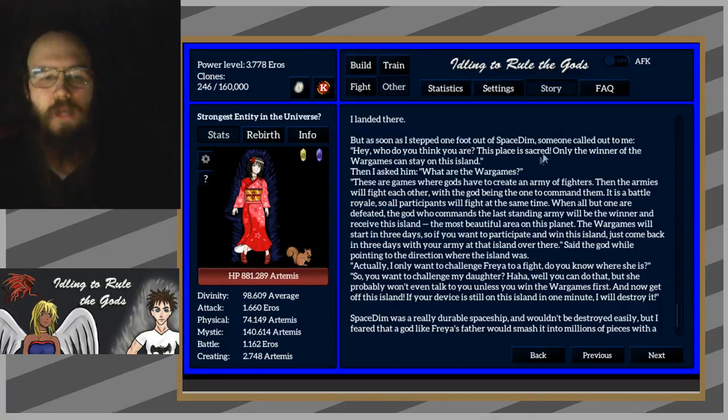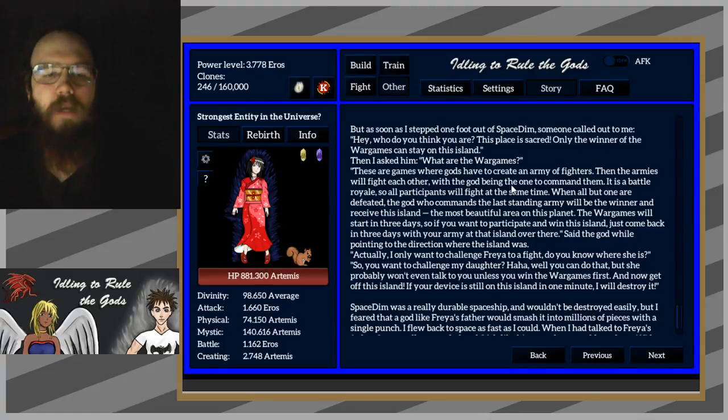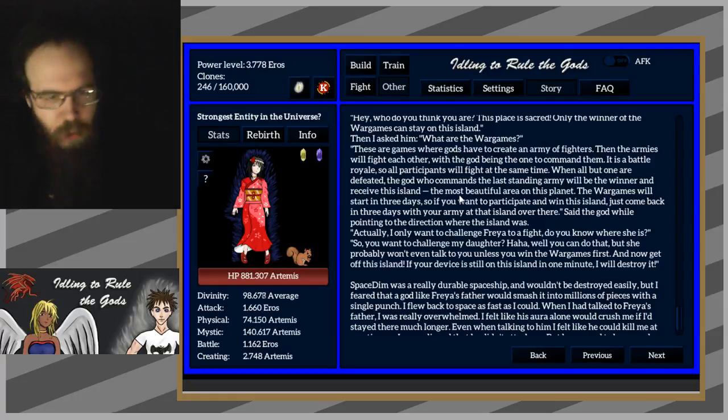"These are games where the gods have to create an army of fighters. Then the armies will fight each other, with the god being the one to command them. It is a battle royale, so all participants will fight at the same time. When all but one are defeated, the god who commands the last standing army will be the winner and receive this island, the most beautiful area on this planet. The war games will start in 3 days, so if you want to participate and win this island, just come back in 3 days with your army at that island over there," said the god while pointing in the direction where the island was.